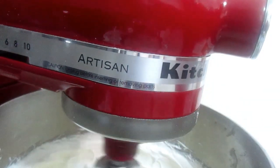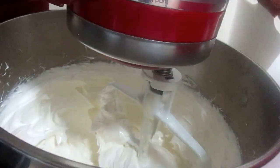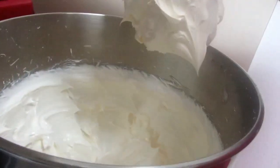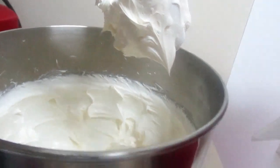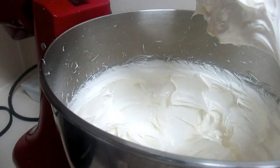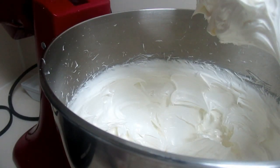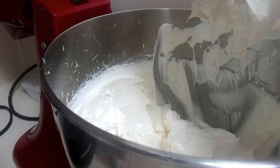So now that my buttercream has been going for about 4 minutes, I'm going to stop it. I'm going to scrape down the bowl, scrape down the sides, and as you can see, it's already whipped up quite a bit.